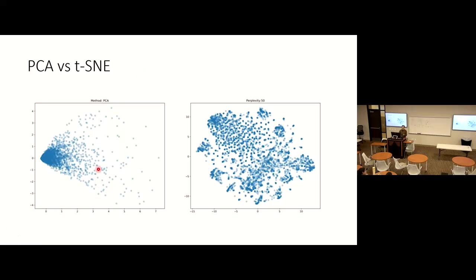That's why if you compare PCA on your left and a t-SNE on the right on the same set of data, it looks like t-SNE amplifies the internal structure of data better. PCA will only allow you to separate some outliers away from the core of this, but there is no structure you can observe from there. So we are going to explain how t-SNE was used to achieve this.